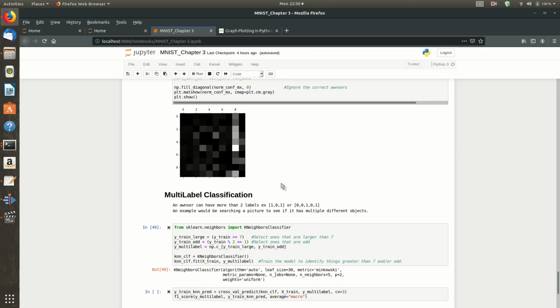If it had a dog, it would be a 1. If it didn't have a cat, it would be a 0. And if it had neither, once again, it would be 0. So it would be 1, 0, 0. And this is what's different between it and a binary classifier. A binary classifier is only one value, whereas a multi-label classifier can have many different labels.